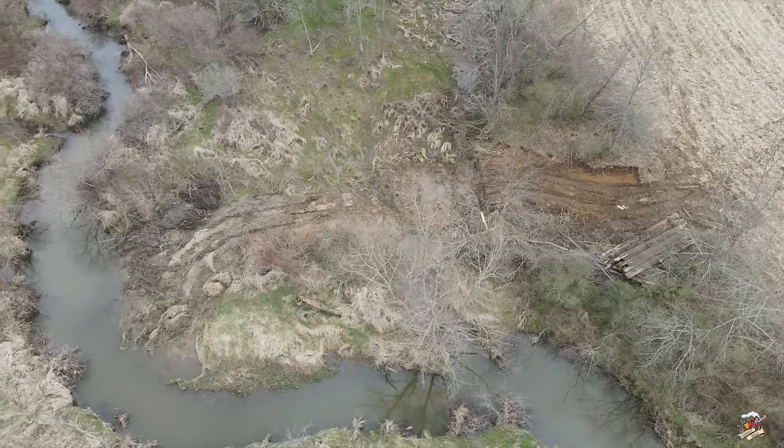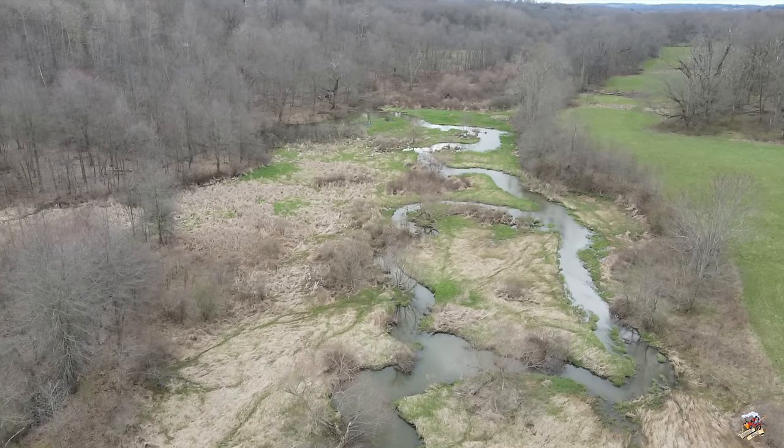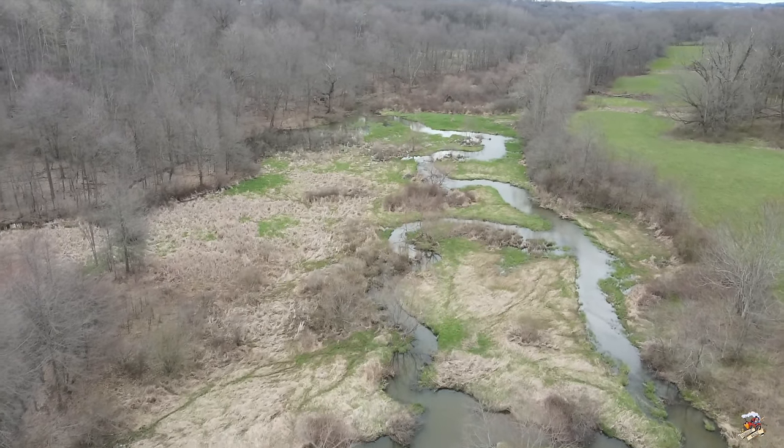They're probably not going to touch this for a while, but you can see right there where the dam was. Now I'm going to fly back to the other dam, so just go down the creek here.